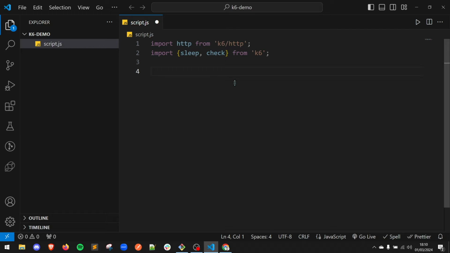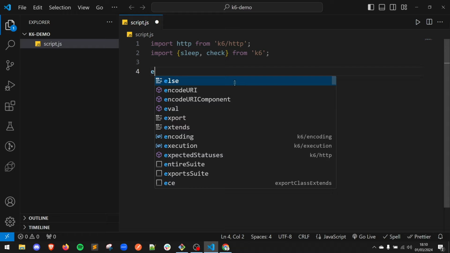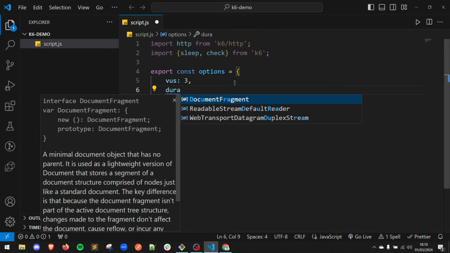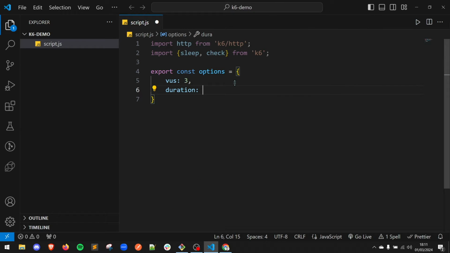Next, we define our options as a constant, such as the number of virtual users and the duration of the test. Virtual users, let's say 3, and the duration will be 5 seconds.